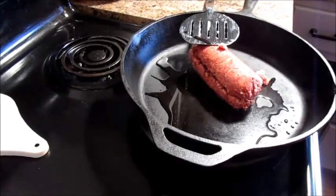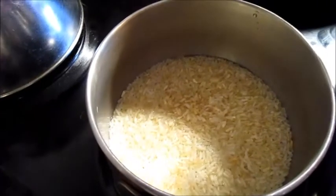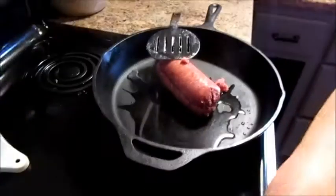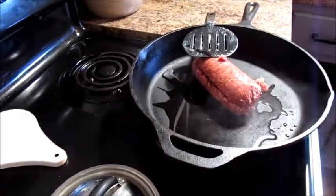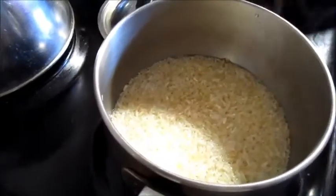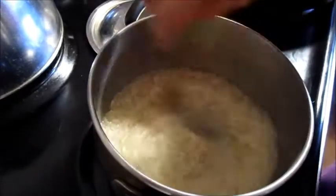Now over here, I've got my cup of rice. That's all you're gonna need because this swells up to twice the size. I've got it on high. Once it starts boiling, we'll reduce that heat and put it down on low and cover it so that the rice will fluff up.